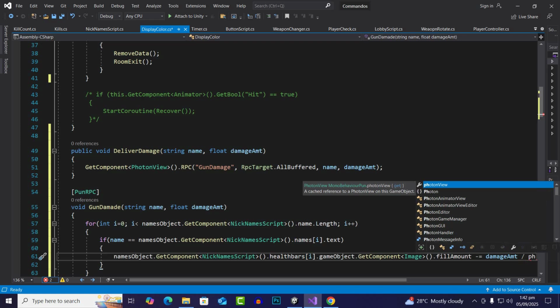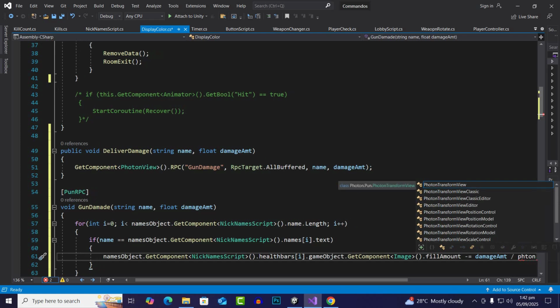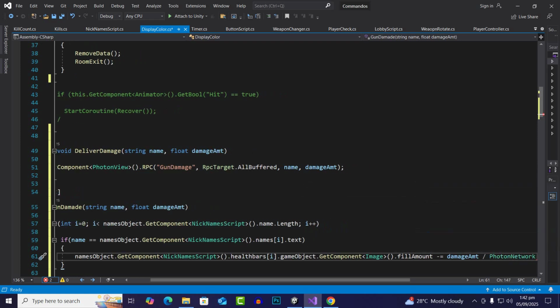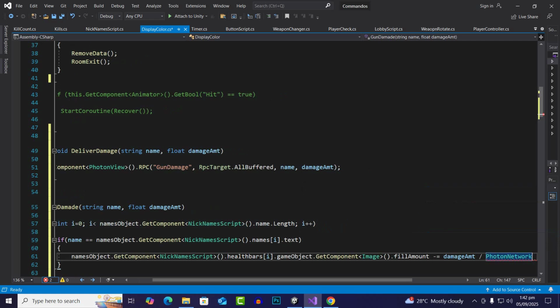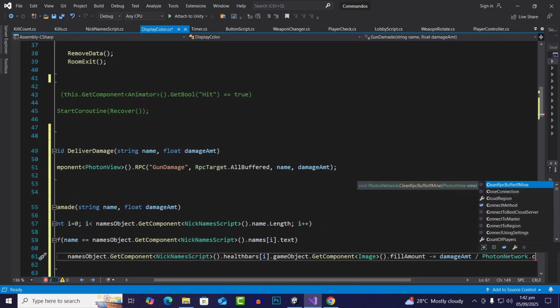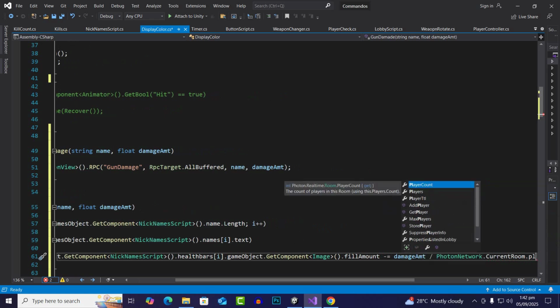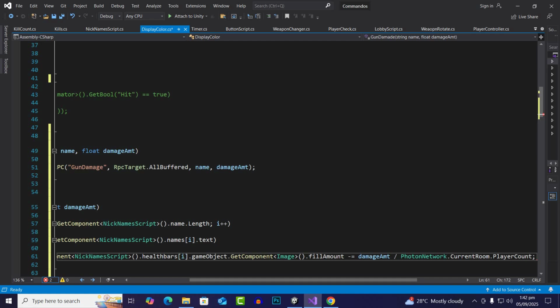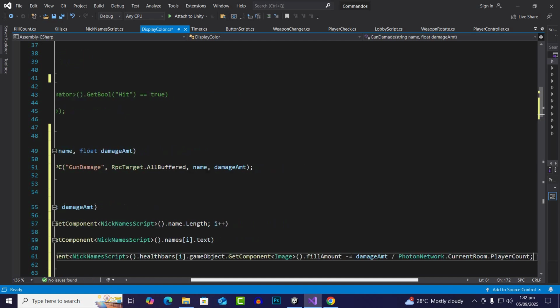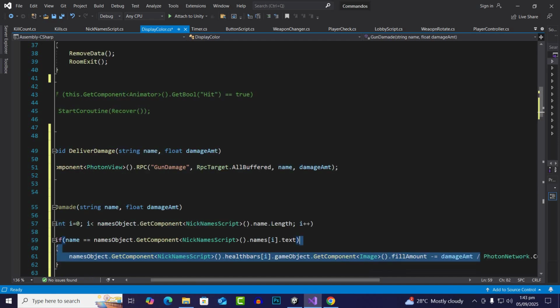So we will say here divided by PhotonNetwork dot current room dot player count. So we are counting the players inside the room, and we are dividing the damage amount by that, because if we do not divide, then the damage amount will be multiplied.